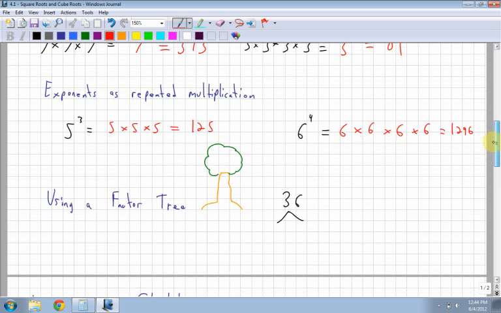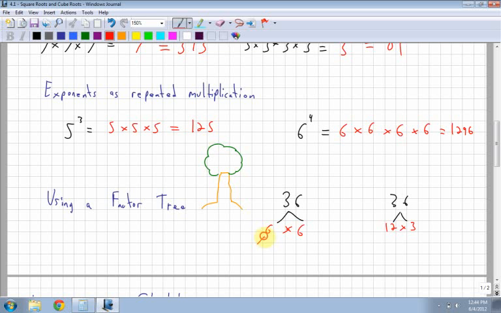What about a factor tree? How does a factor tree work? Well, what it does is it breaks the number down into its prime factors. So the first thing I want to do is find two numbers, any two numbers that multiply to 36. I know that 6 times 6 do, but if you were doing this a little bit differently, you could also say that 36 breaks into 12 times 3.